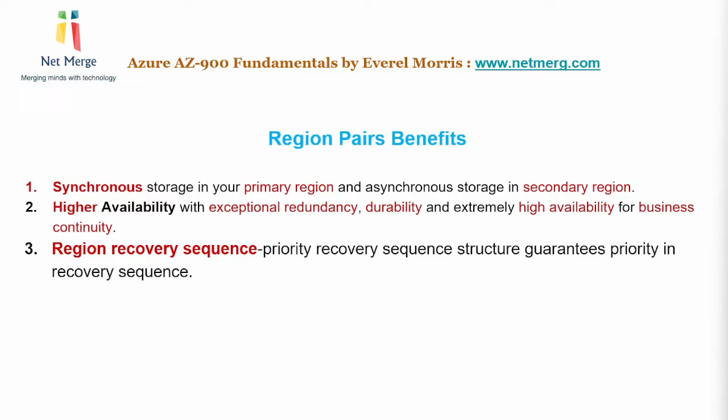Now, you will get recovery sequence. Priority recovery sequence is a feature in region pair benefits, and I'll explain that. If you have a pair of regions, let's say one is A and one is B, what Microsoft would do if you have a geo-wide disaster that wipes out the US and they're recovering, is they will bring one pair in each region up first before they go back and do the second pair. So if you have pairing replication, you would be guaranteed that at least one pair of your regions would be online first. So that's what recovery sequence is. I hope you understand the concept.